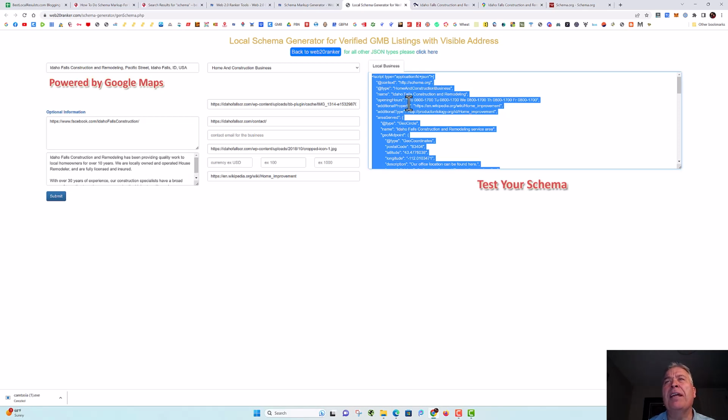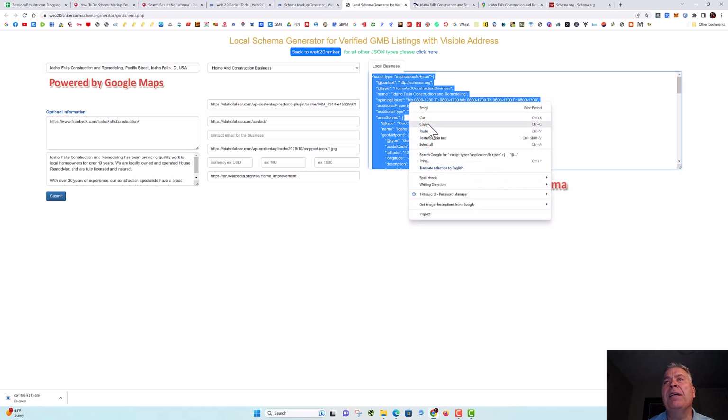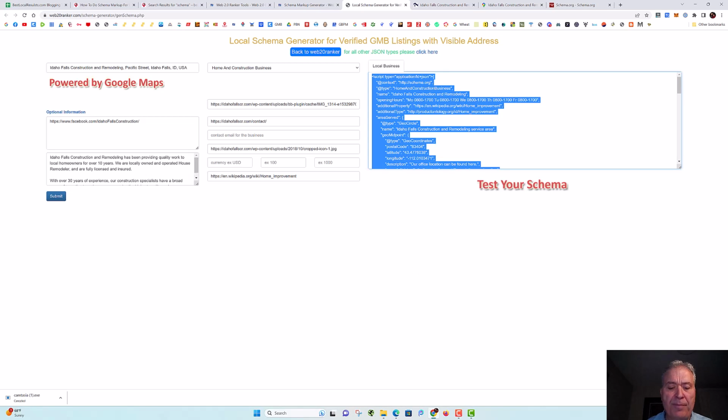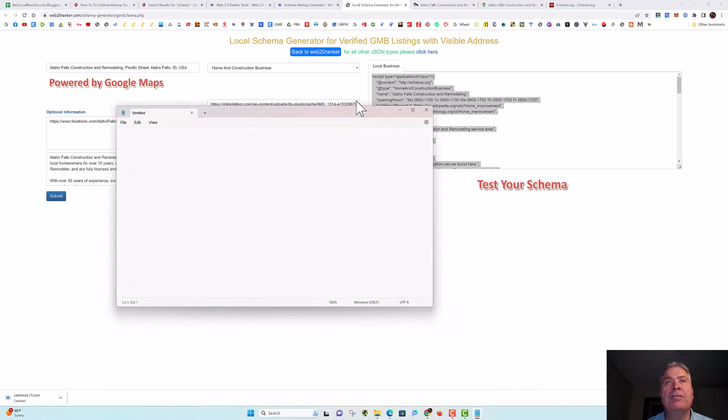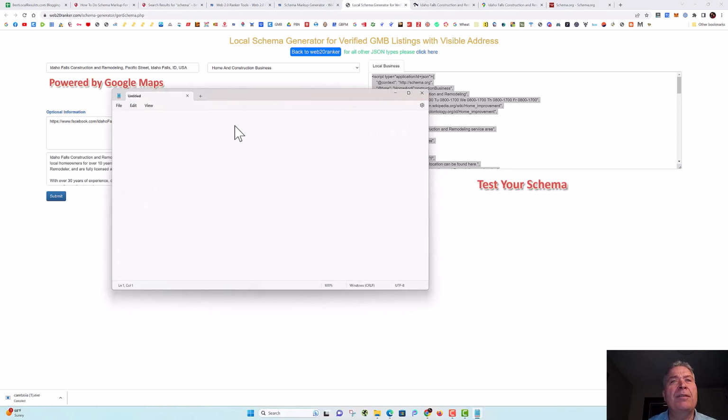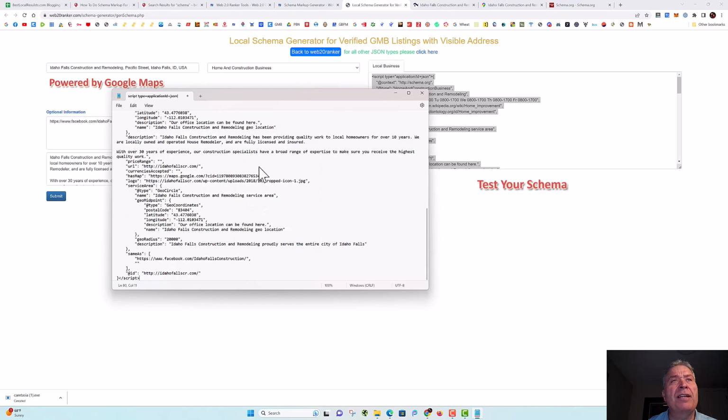So you've got to make sure you get every little bit of that code in there and then just copy it. What I like to do is open up Notepad and bring it up here so you can see it. I'm just going to paste all that code in there just so that I have it.